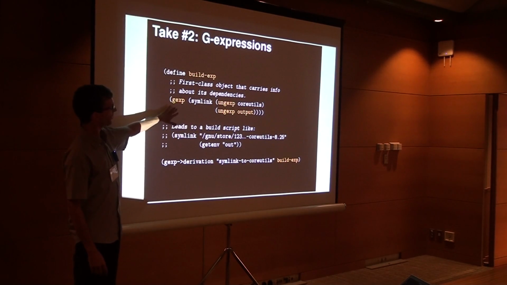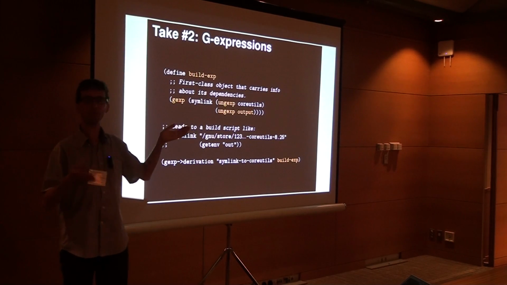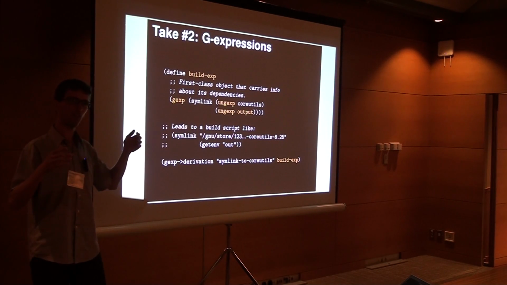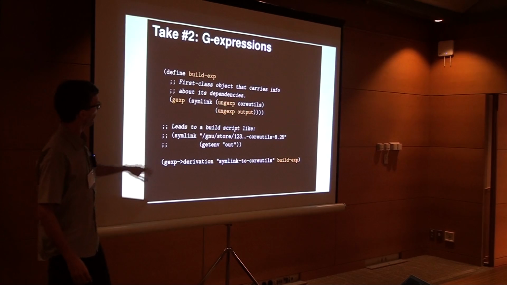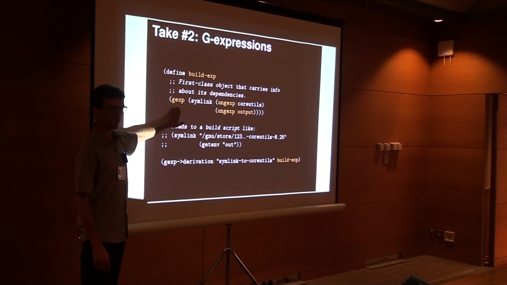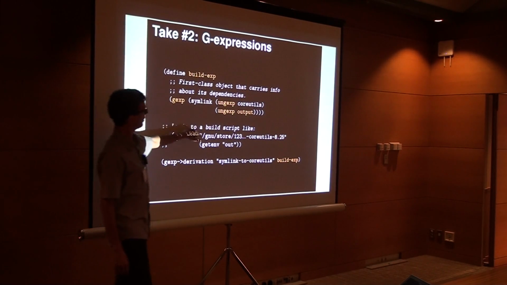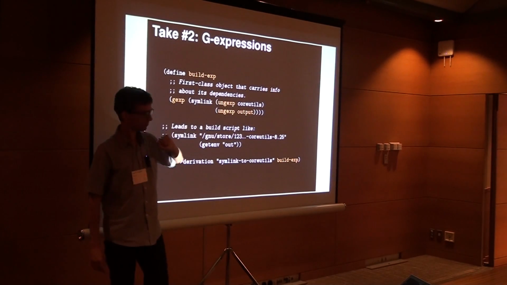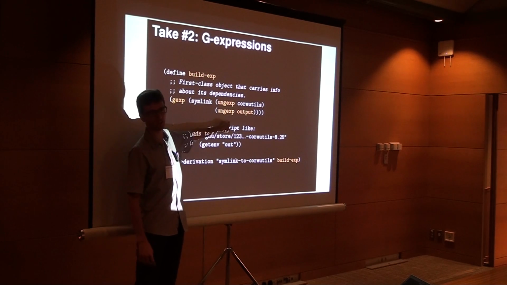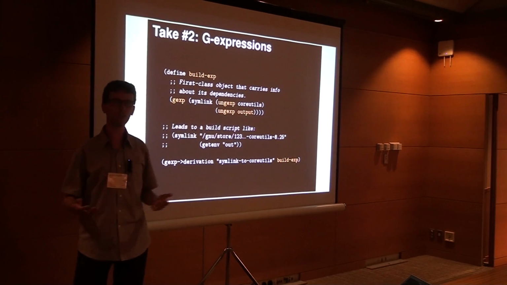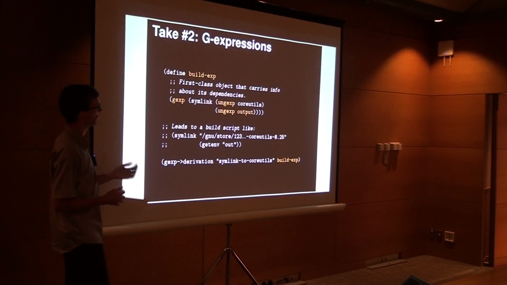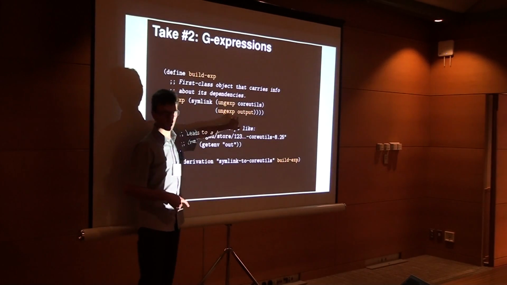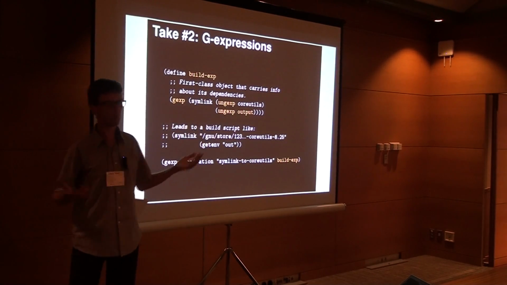So G expressions, or GEXP, work like this. Essentially, it's like quasi-quote and unquote, right? But with additional contextual info. So you could think of GEXP, the G-expression form here, as quasi-quote and ungexp as unquote. Except in this specific case where we're referring to the output of the result, and there's really no variable that refers to the output of the result. So this one is unhygienic in a way, but it has to be.